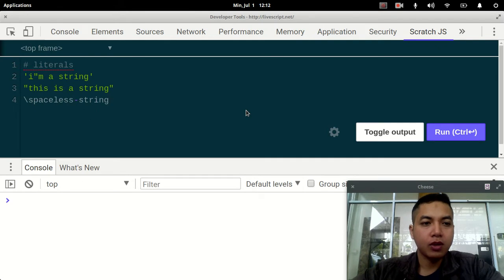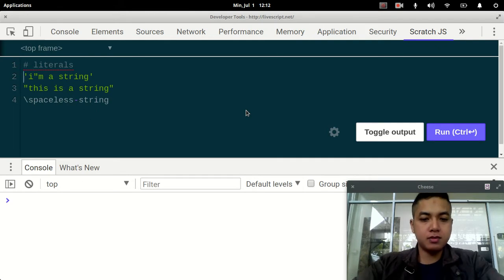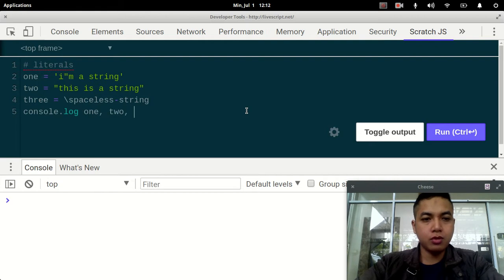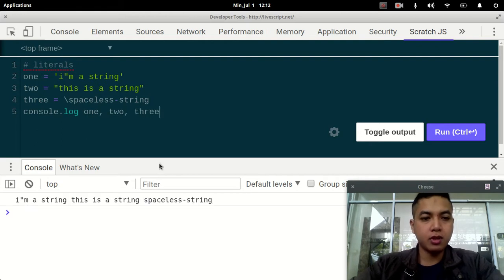So when you assign it like this, console log 1 2 3, it will return like this.